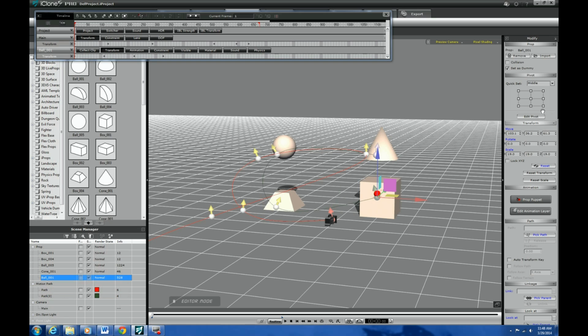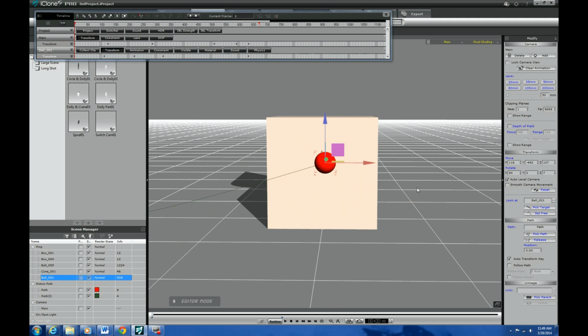One other thing here at the ball, I'm going to put the pivot in the center. It just makes more sense to me. Instead of at the bottom, I'm going to put this ball onto the path. So I'm going to start right here. And then at the end of my timeline, right click the ball, path, pick path, and I'm going to pick this final point. So now the ball moves on a smooth path. The camera moves on a small, smooth path. If we look at this in our main camera now, it should be smooth again.